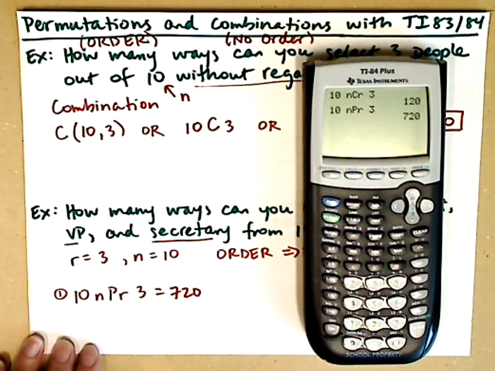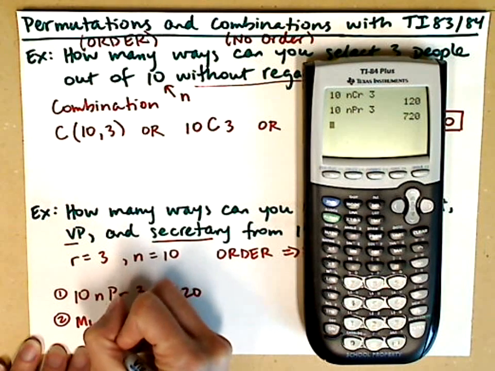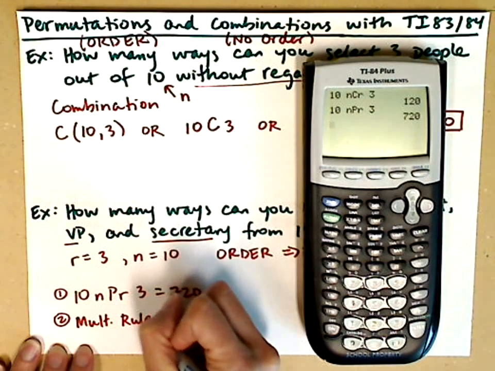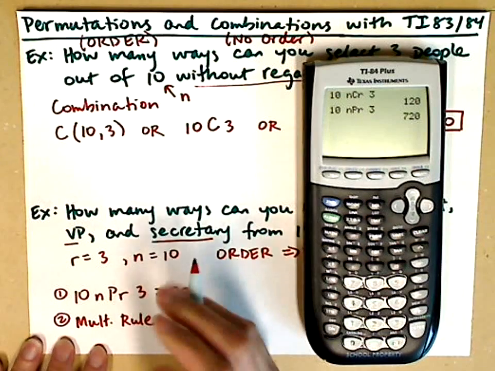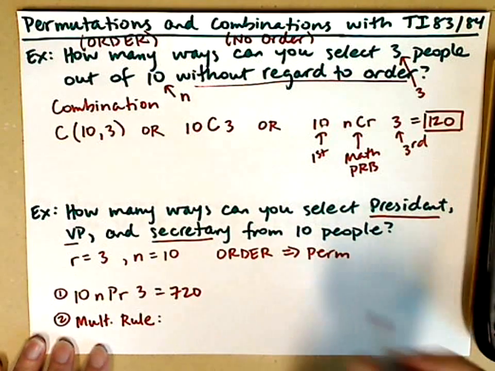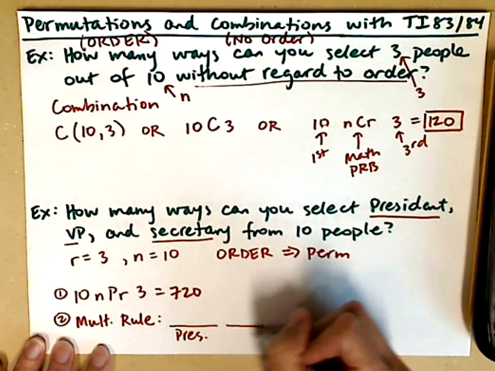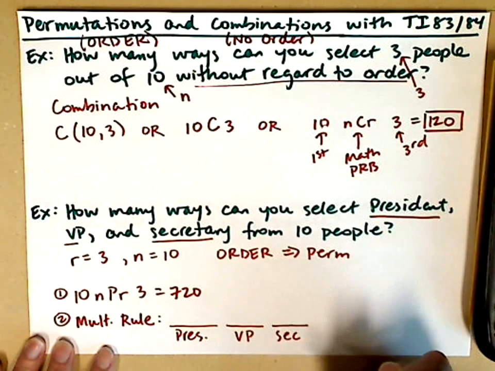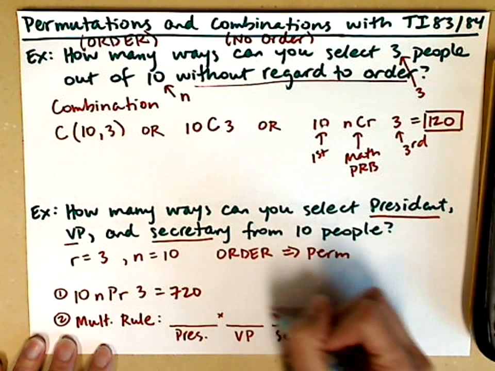This is the first technique. The other way that we can compute a permutation uses the multiplication rule. I really like the multiplication rule because it's easy to set up and very intuitive, and you don't need to remember if you're doing a permutation or a combination. We have three positions that we want to fill: president, vice president, and secretary. In the multiplication rule, we take the number of possibilities and multiply those together.